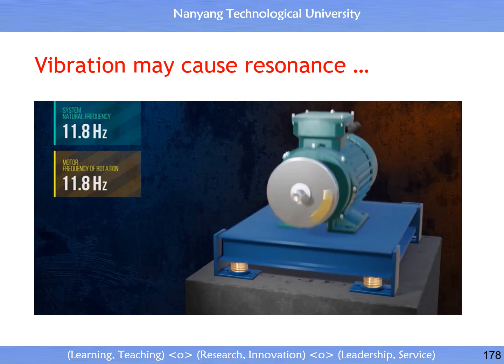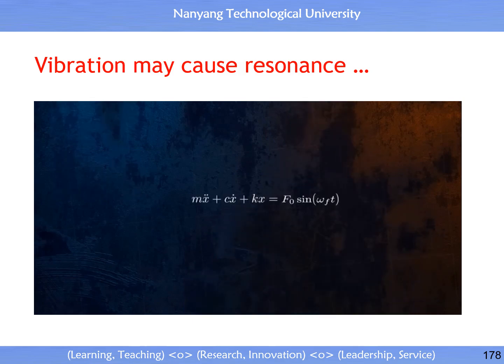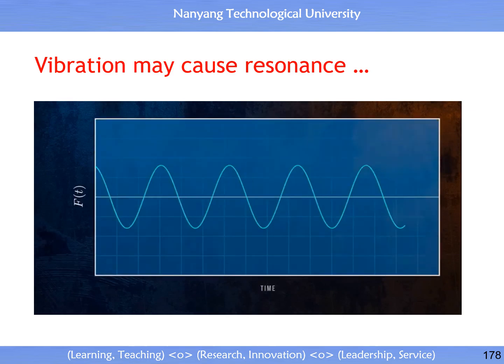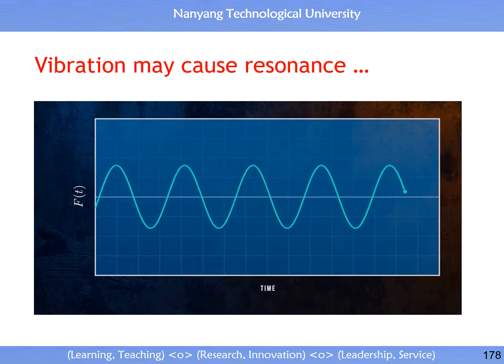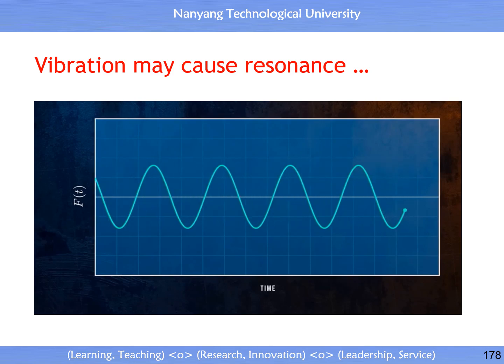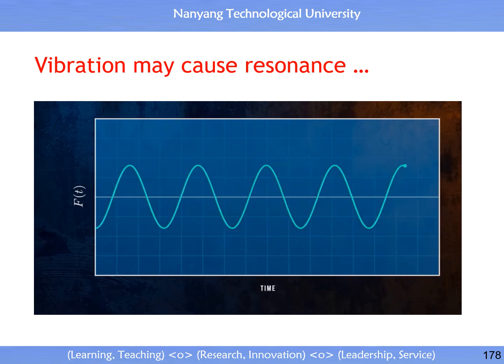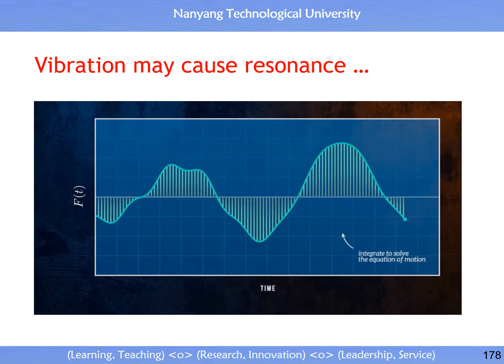With a rotating eccentric mass, the external force acting on the system is a simple sine wave function. This makes it easy to solve the equation of motion, since we can obtain a neat closed-form solution. But if the loading is defined by a complicated function, or is completely arbitrary, which might be the case if it's based on test data, it might not be possible to solve the equation of motion directly, and numerical integration methods will have to be used instead.